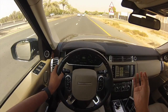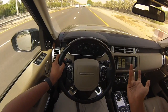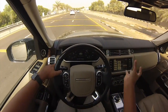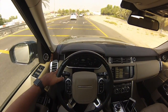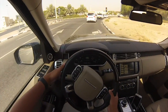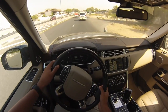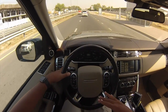What the Range Rover allows you to do is free up your mind, because it takes care of all the driving. I mean, this is basically an autonomous car. It has radar cruise and all of that, and I'm sure it's not that far away from being able to drive itself. But it frees you to think, because we're not being hassled by the road users, we're not being hassled by other people. You are actually free to drive and enjoy yourself. And when I say enjoy yourself, you declutch your mind from the world around you, and you can just think. Think about happy things, think about bad things, think about the things that matter to you. And you can only really do that in a car that has luxury and understands luxury.